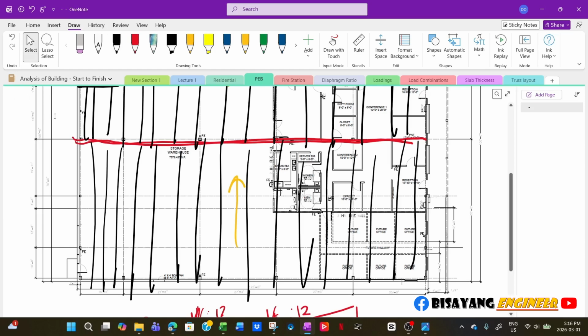Like I said, we've seen trusses before, like 50 feet, 60 feet. It will be really deep, but it can be designed. So yeah, that's how you frame.